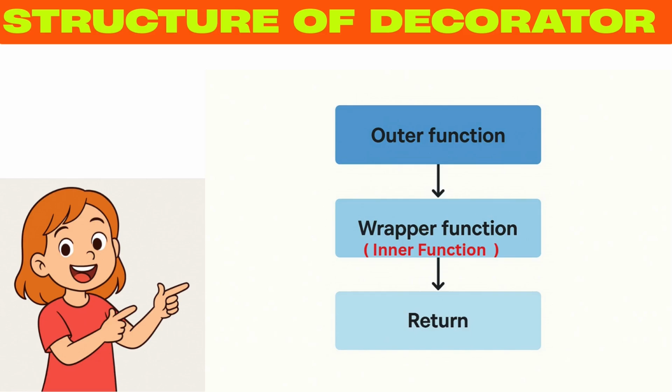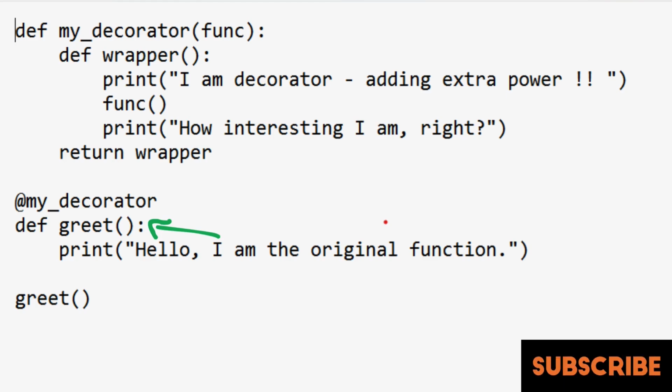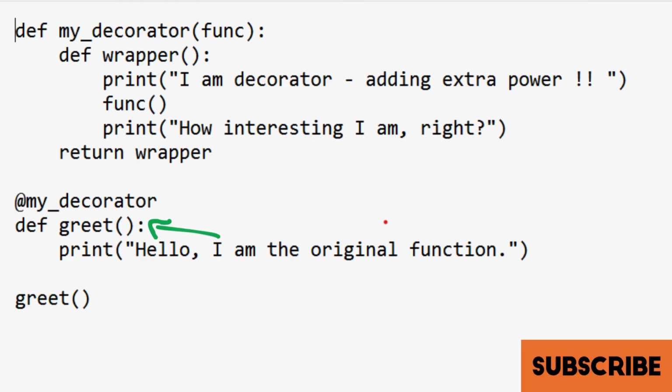Now let's see the function of a decorator using this simple program. Normally inside a program, once when we call a function, what happens? That particular function will be executed and it will get our result. But once when decorators are inside the program, the process is a little bit different here. That is, the particular function has to be decorated before executing it. For example, our greet function, which is our original function, has to be decorated using this my decorator.